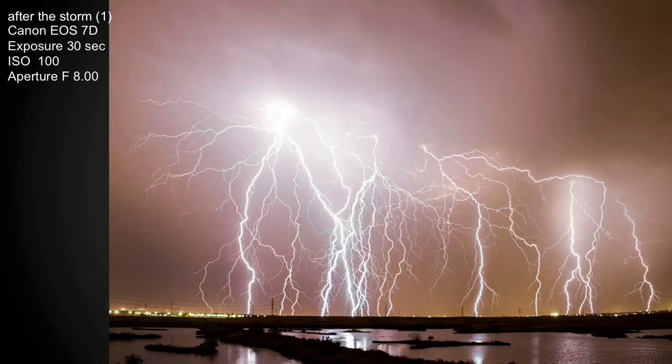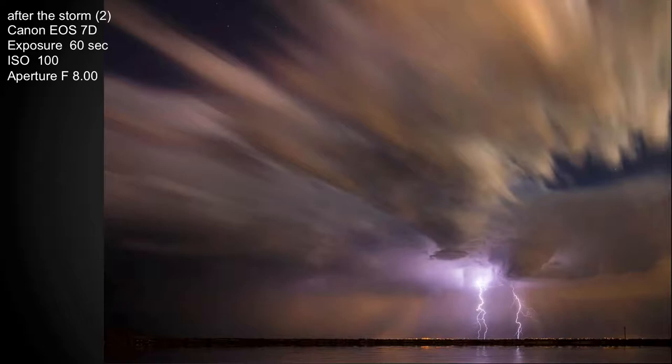This one is F8. At F8, not too much is burned in, but at a 30-second exposure in the city it's perfect. This is one — storm's passed over, gotten the ground all wet. It's out at the Great Salt Lake looking northeast toward Ogden. The little lights there are Hill Air Force Base. Full moon helped illuminate the clouds — that's why I was able to keep it down at ISO 100. Sixty-second exposure, lots of time for the clouds to move, especially on a fast storm.